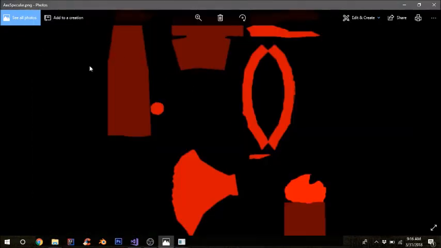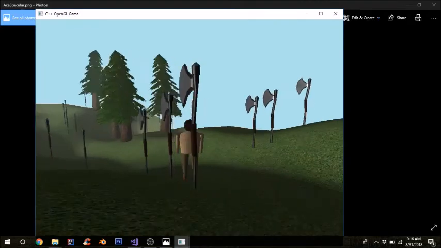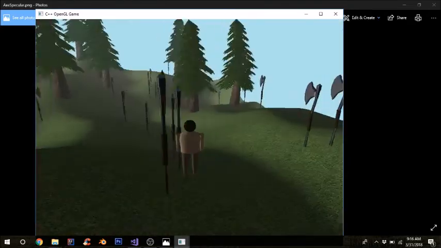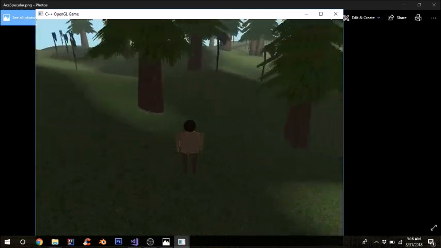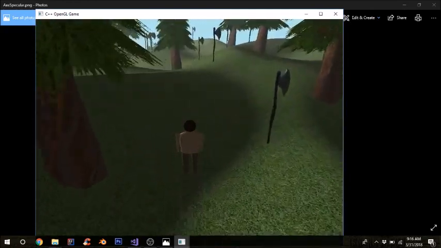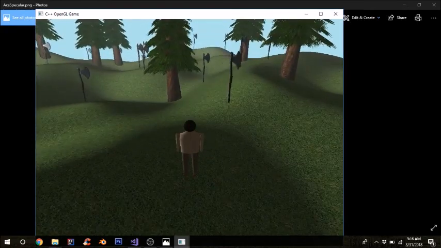And this is the specular map that I used for that. So these are the edges of the blades, and this is the blade. So they're a lot more red than the handle, and the leather would be over here. That's completely black, which means it's not reflective at all. And that's how you can basically change the amount of brightness in the model, which is pretty nice. It creates a pretty realistic effect.